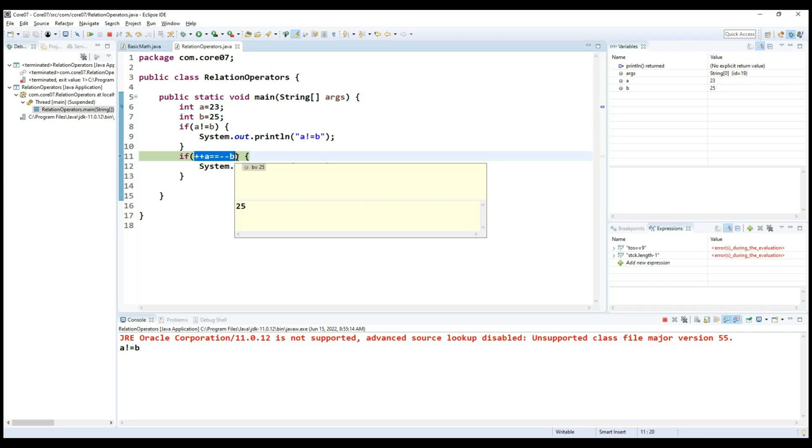Here we are using around three expressions. One is a pre-increment, one is a double equal to operator, and another one is the pre-decrement operator. Using these three expressions, we want to find out the final result we are going to get here. Any idea whether the line number 17 condition will return true or false? So think and let me know what you are thinking.